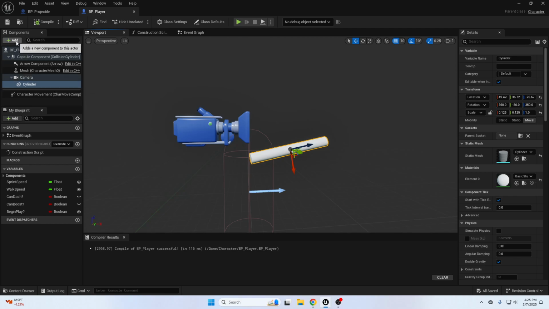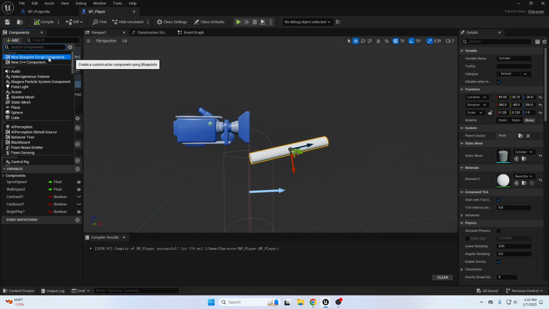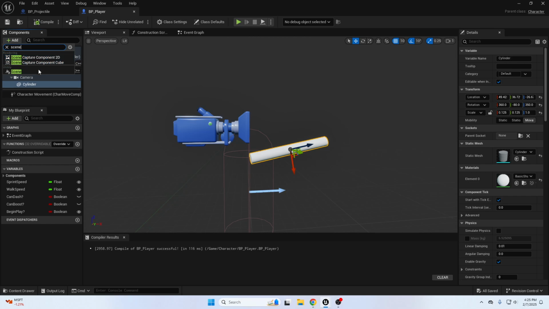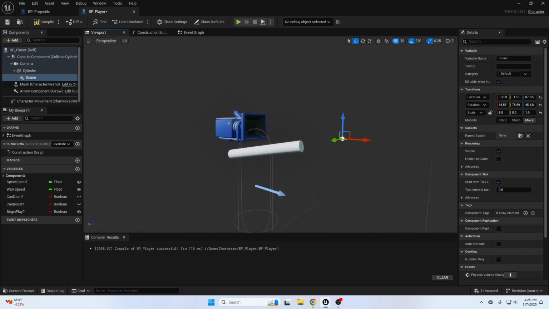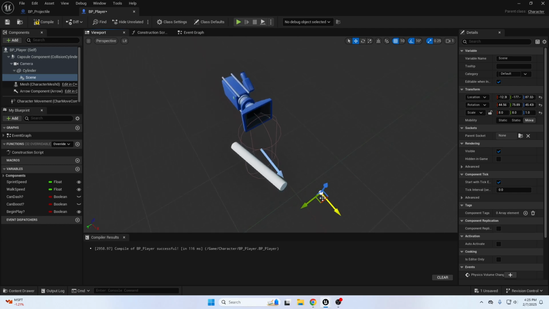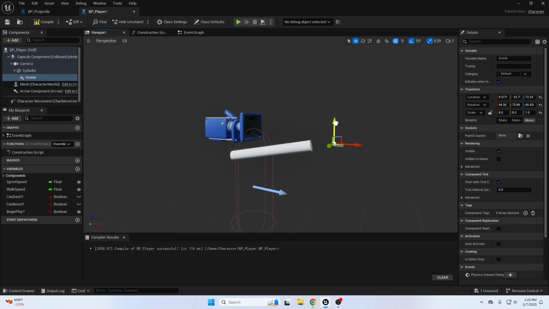And then I need a blank node, which we're going to call a scene node. I'm going to have my cylinder selected. We're going to click the add button and add a scene node. A scene node is nothing but a blank object that has its own set of location, rotation, and scale attributes. So I'm going to take this and move it towards the end. Maybe I'll lower my movement snap so I can get a little bit more precision here. Move it to the end of my cylinder.